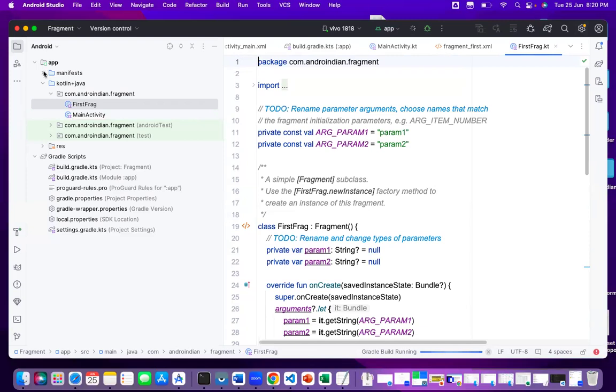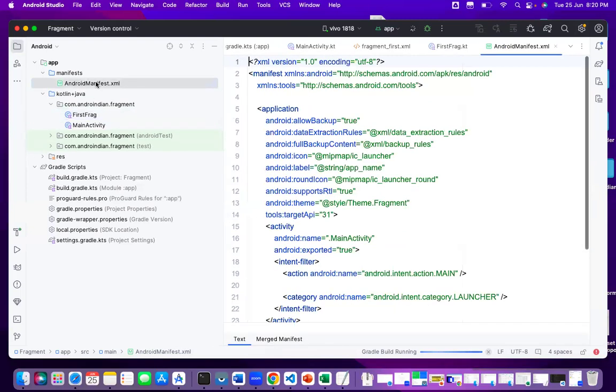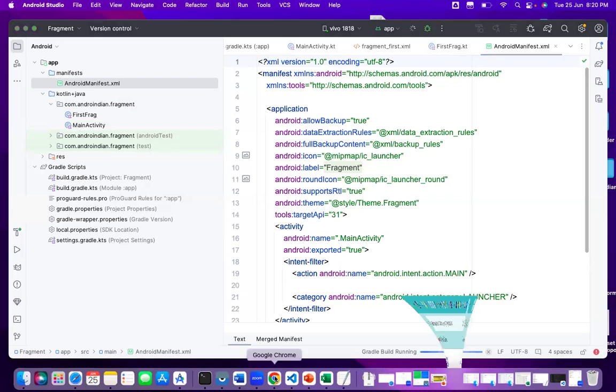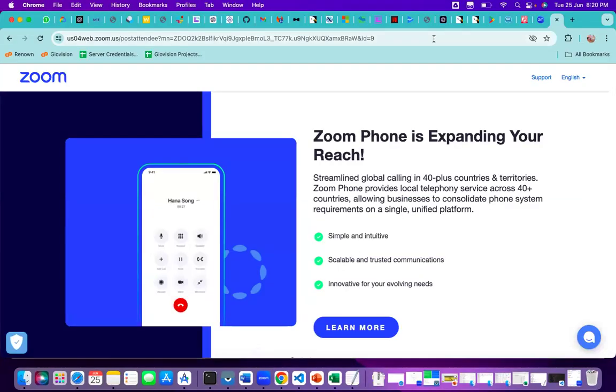See here, if you want, we can open that manifest file. In the manifest file, it cannot be registered. Only if it is an activity, then it will be registered. But this is a fragment. Fragment is nothing but a simple view. After this, I'll show you the life cycle of this also, because it's simple, it will be called like the life cycle in a simple format. That's the reason it is almost part of the activity, but some of the steps will be included in this.